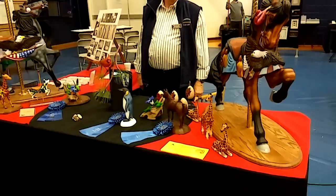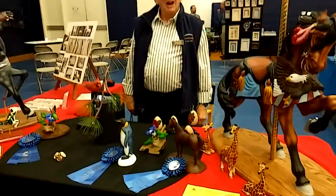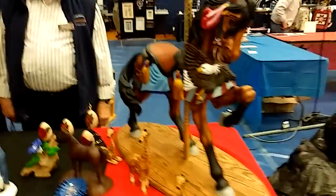Welcome to the carving show down in William Rush here in Media at the Penn State Brandywine Campus. We have Fred — Fred Henderson — who is part of the Lancaster County Wood Carvers. We have quite a few here this weekend, and he is an excellent carver of carousel horses. Do you want to explain a few things about your horses, Fred?